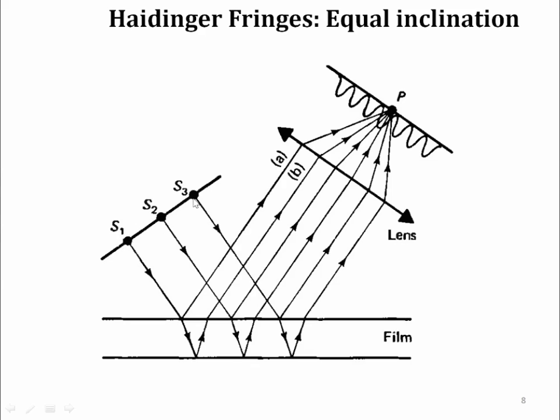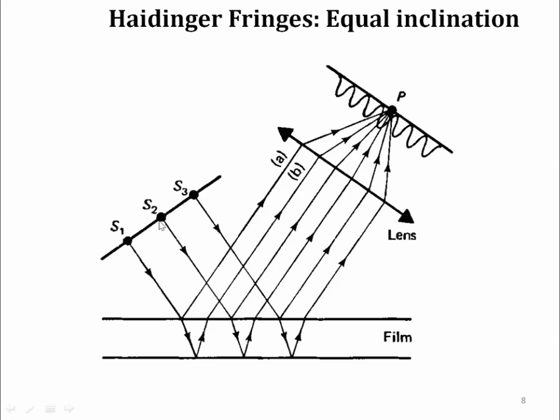So suppose this is an extended source, a large size source rather, and suppose these S1, S2, S3 are small tiny sources, or we would say point sources on the whole extended source. So what is the meaning of fringes of equal inclination? That is what we are going to discuss. If we take the light coming from, say, this source, the waveform will be like a plane wave, suppose. Then the light incident from this source and this source are not coherent with each other. It is not necessary that different parts of the same source have a phase coherence.